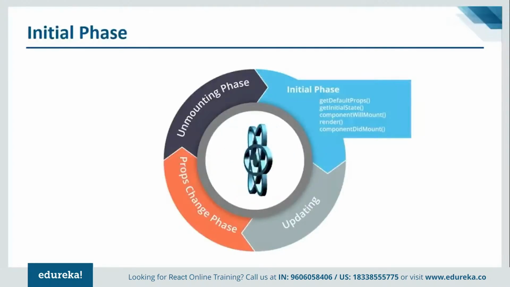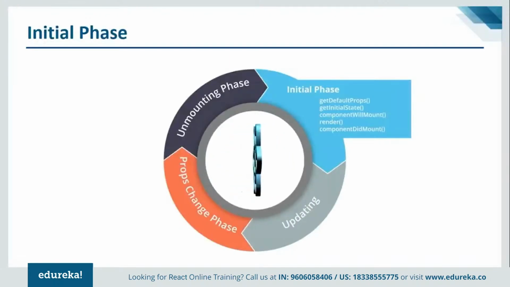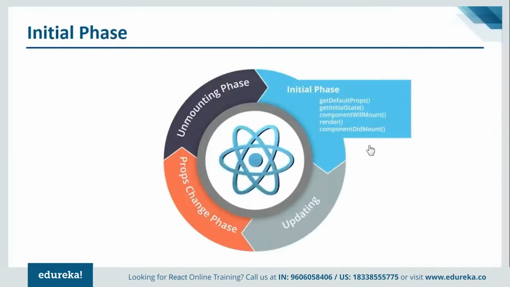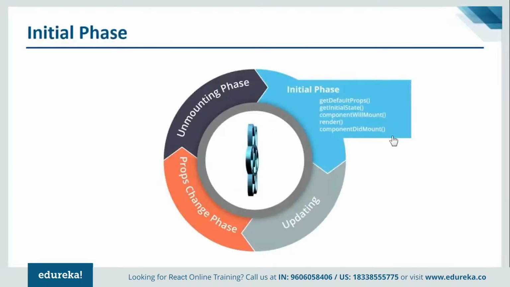Then we have our final method in this phase, that is the componentDidMount method. This method will get called immediately after a component renders and gets placed on the DOM. At this point, you can safely perform any DOM querying operations without worrying about whether your component has made it or not. Now one thing you need to remember here is that except for the render method, all of these lifecycle methods can fire only once. So this concludes our initial phase.